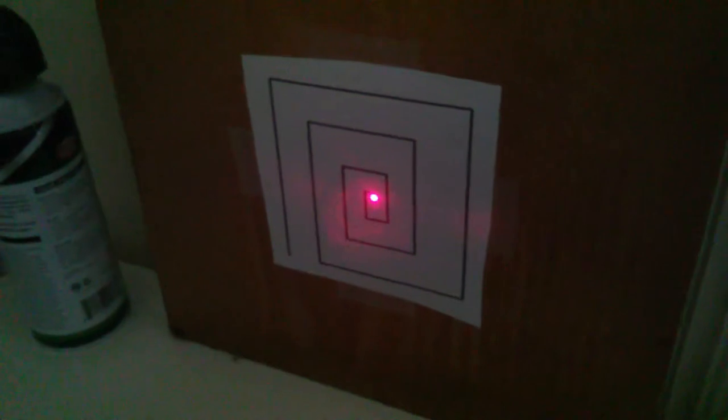How's it going? I'm going to show off a little prototype I have, proof of concept. For the moment, I'm calling it Lazer Mazer because I don't know. So basically what I have here is an Arduino hooked up to two servos acting as a mount, the laser that points at a maze.